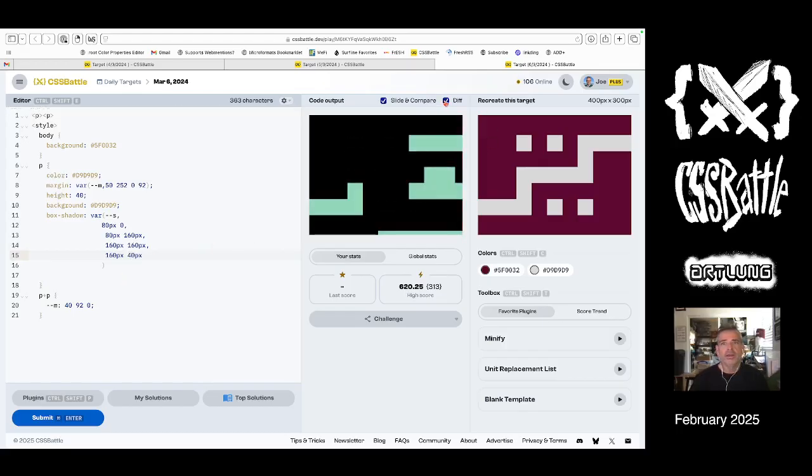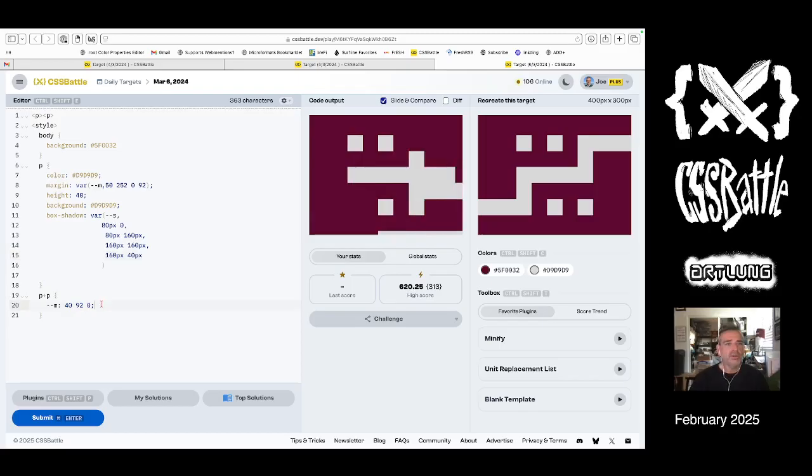Okay, just setting ourselves up. And then let's unset the second one. So then we also need one that goes 0, 80 pixels. 40, 60, 80, 100, 120. Okay, and then for this shadow, the shadow is on the second element. We need to do this part up here and this part over here.